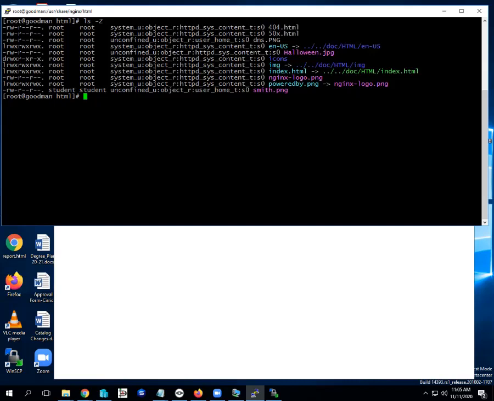I've not greatly studied exactly what each field means, but I know the third field in the list, the one where it says httpd_sys_content, is on the 404, and on the dns.png or your file you copied over, the third one is probably user_home_t. That's the field that's blocking it. So this third field is what's blocking.